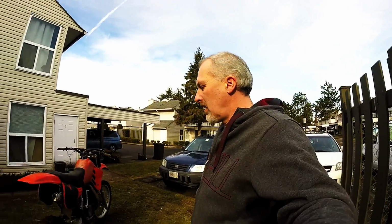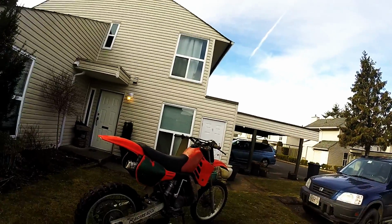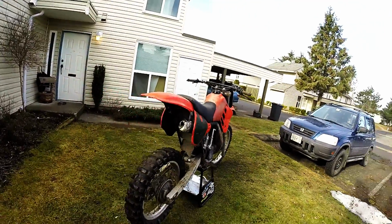So today I picked up a 1985 CR250. And here's the bike. We're going to do a walk around of it and what I'm hoping to do with this machine. Bike's in pretty rough shape right now. It's been sitting for a long time.